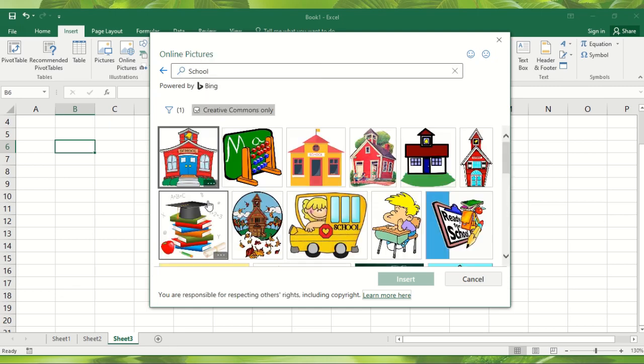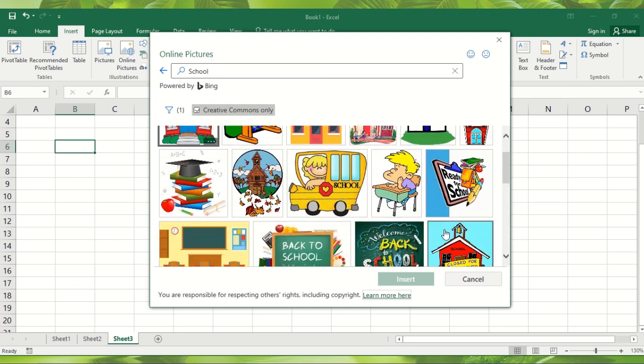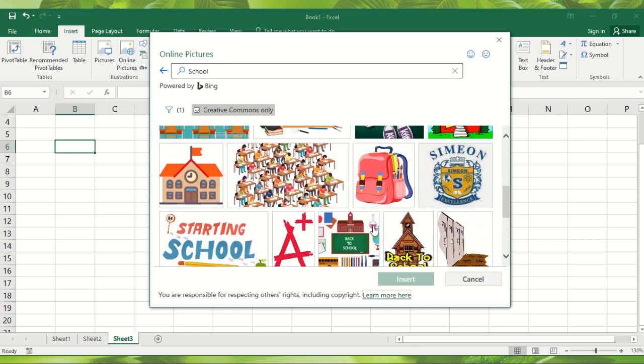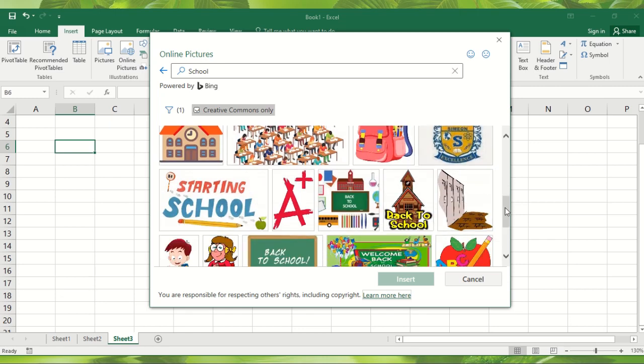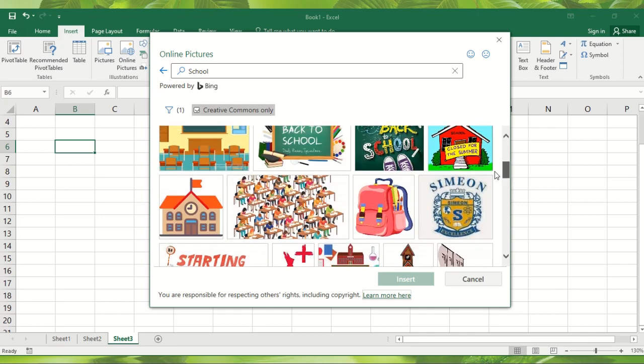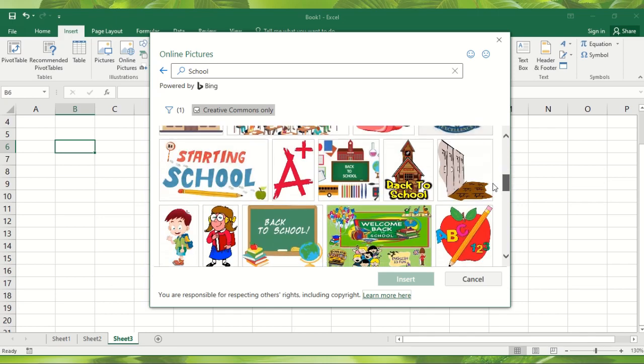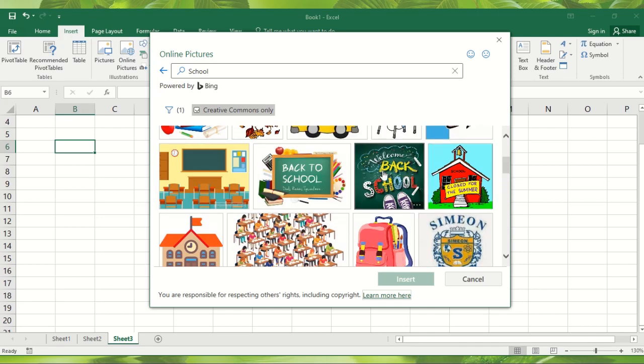the clip art option. Now I am clicking the clip art option, so clip art images come. From the clip art images, whichever one you like, you have to select. Now suppose I like back to school. So I will click on this image. So you can see this green tick mark. I have selected two pictures, so it's showing two, but I don't want two, I want only one. So I will select the one image and click on Insert.